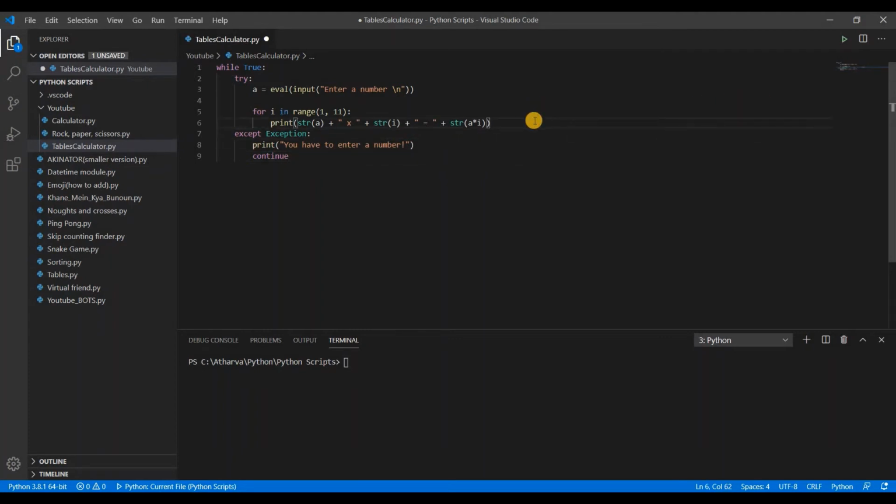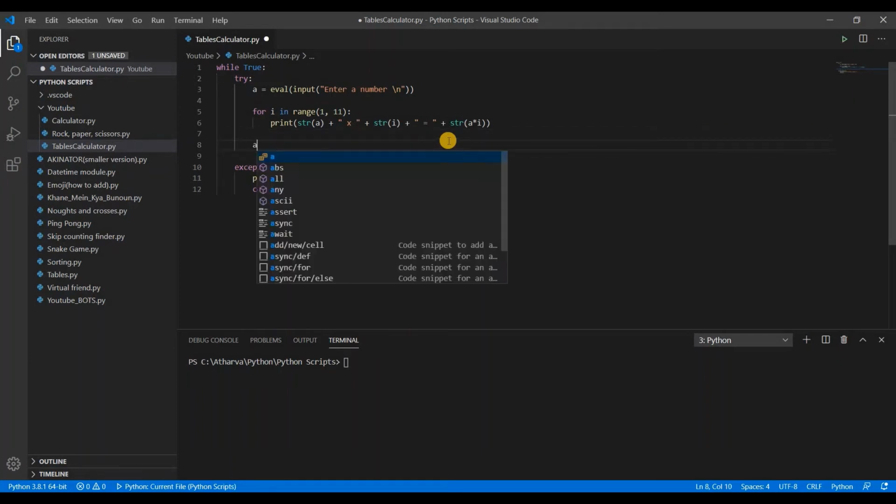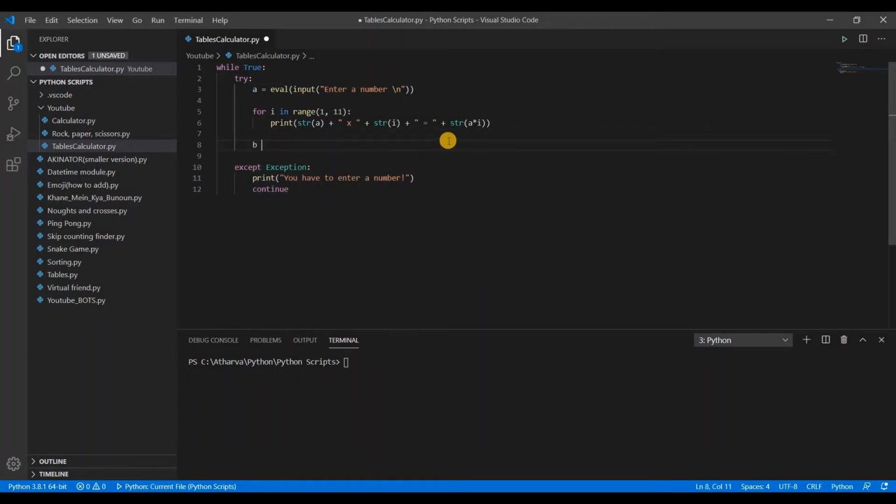Now we should also use that loop for things like if we want to know another table, so we can make another input statement. Let me make another variable. I will call that b equal to input. Remember, we don't write eval this time because we don't want it to convert into a number.